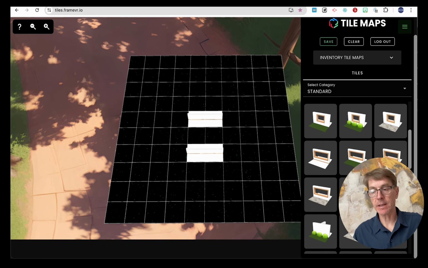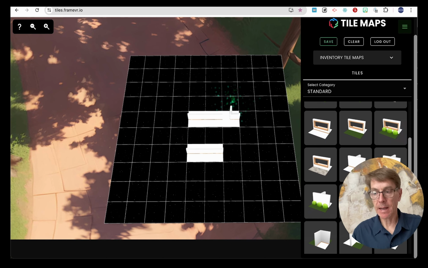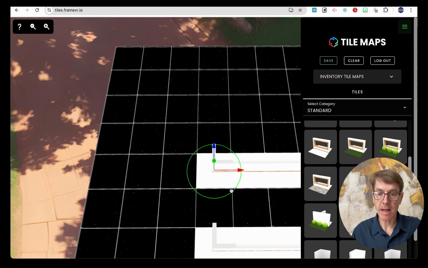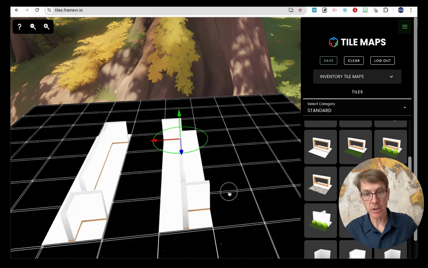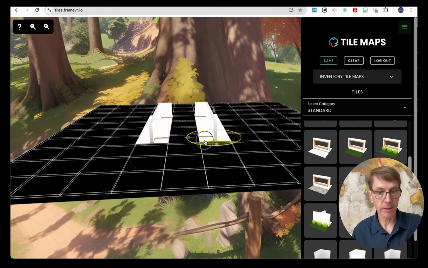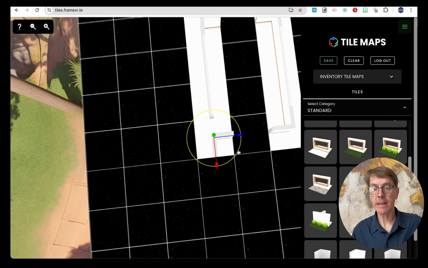You'll notice that if I wanted to create a rectangular room to get started, I'm going to click and drag out a number of straight wall sections, and then I'm going to drag on a number of right corner sections. Now, this right corner is in the wrong direction, wrong orientation. When you click on each one of them, you are presented with the gizmo editor. And if you are simply looking to rotate it on the axis, you click on the green circle and click it into the correct position that you would like.